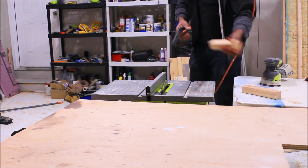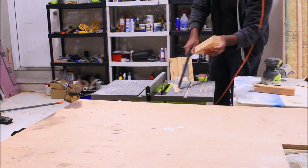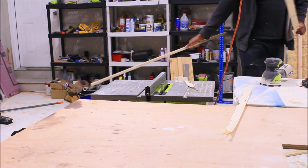So I'm making the base for it to stand on, or a toe kick, with some 2x4s. So you can see here in this clip I was cutting down the 2x4 in half, but after looking at it I decided I actually didn't like it that much, so I just decided to leave it at the full height.